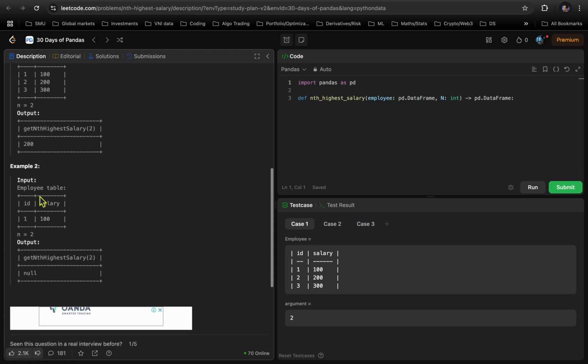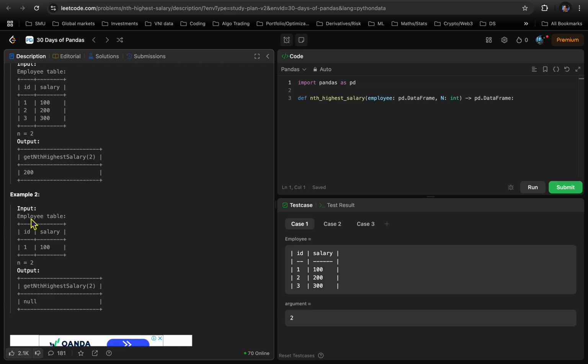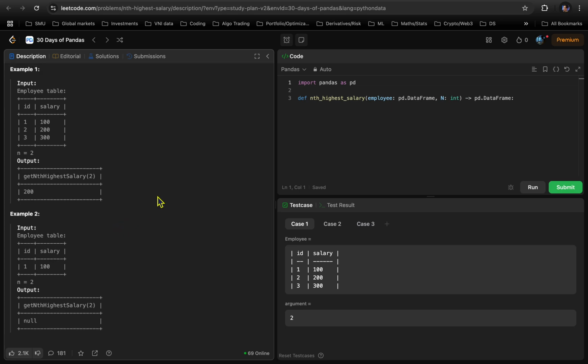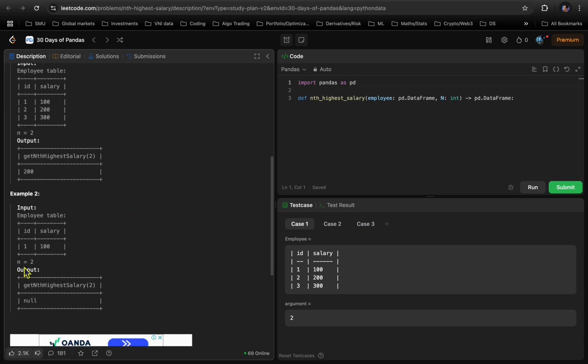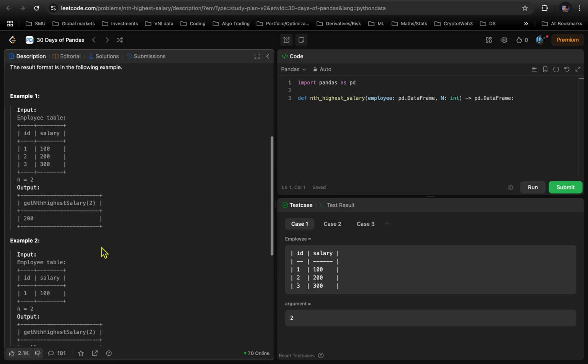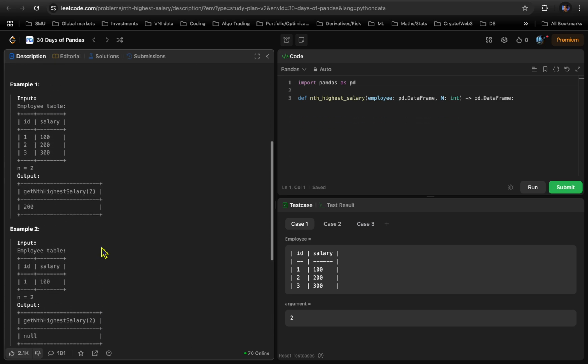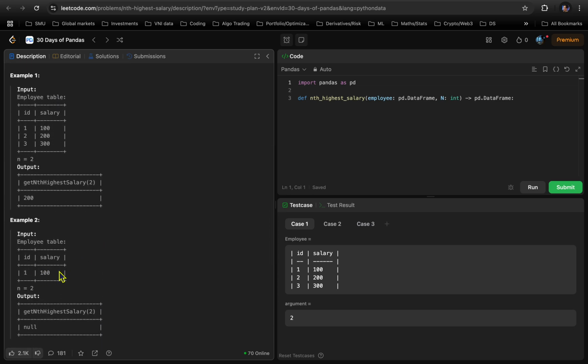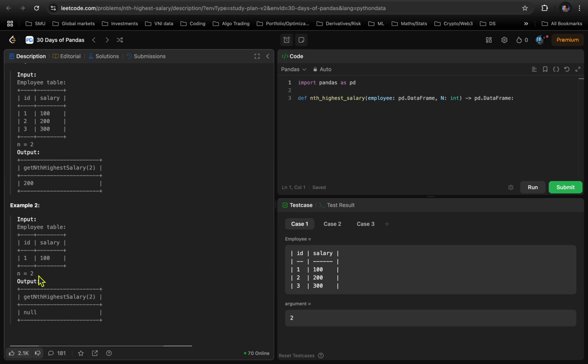And then let's have a look at the second example. This one has only one row, right? And they have n equal 2. So this is the scenario where the number of distinct salaries, which is 1 now, is less than the argument of 2.